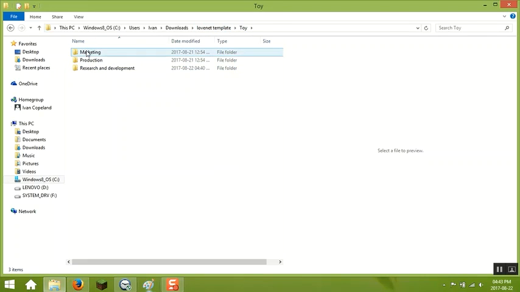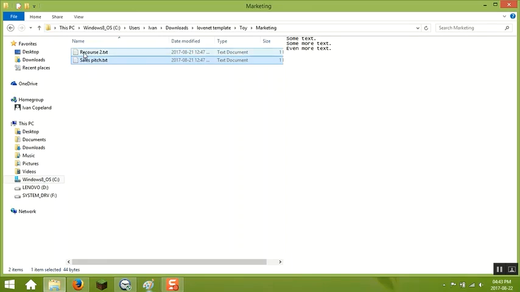Okay, so now for the toys, I'm going to start with the toys. So first of all, I'll go to the marketing department, change this. So the first resources is, when it comes to marketing, I think there's normally two main things. You have your sales pitch, and then you have your call to action.